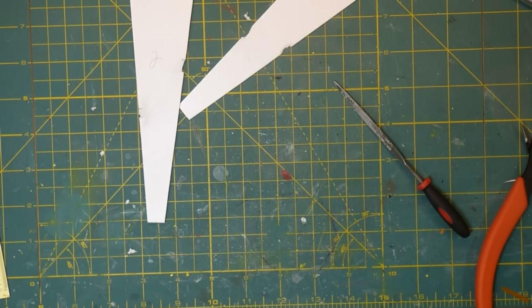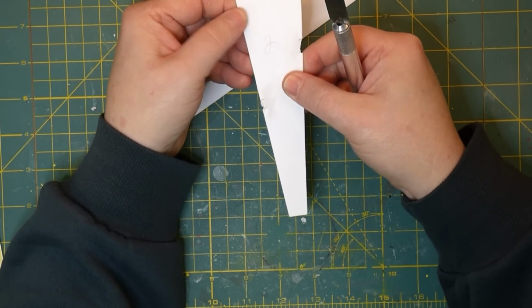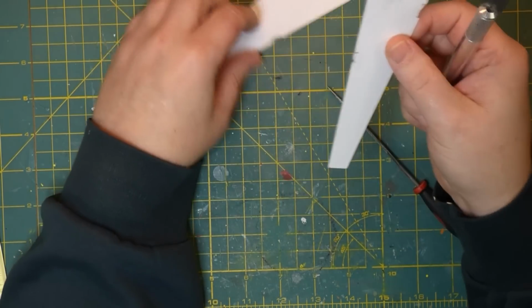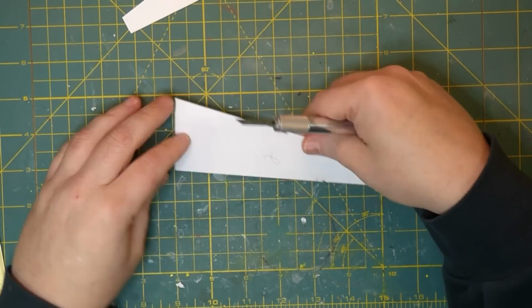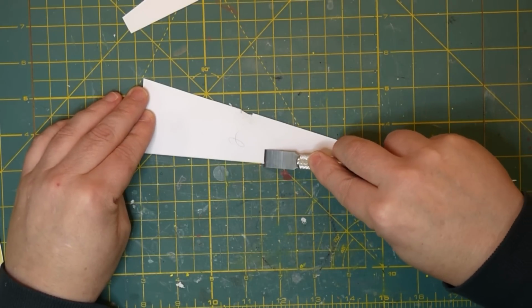Now the next thing I want to do, one more thing, and this happens when you cut the styrene. There's not much, at least I found, that you can do about it. When you cut it with a knife, like I've been doing, one of the edges of this gets raised up. The knife just does this. So I take a flat blade like this and we just run it.